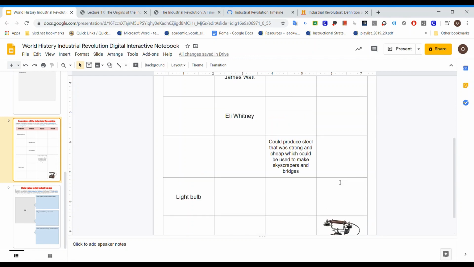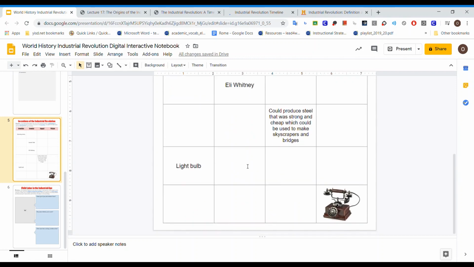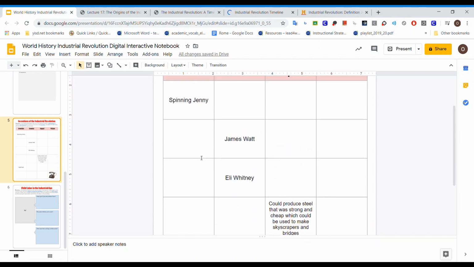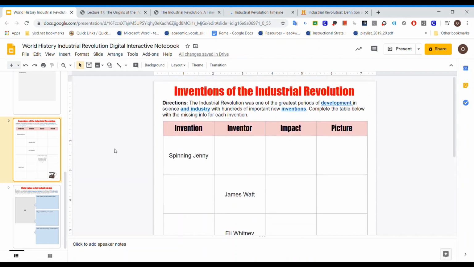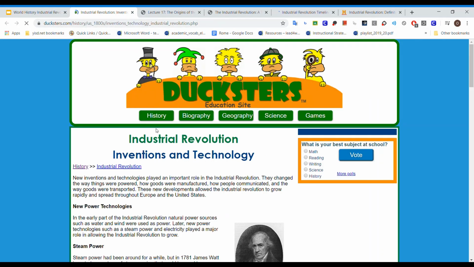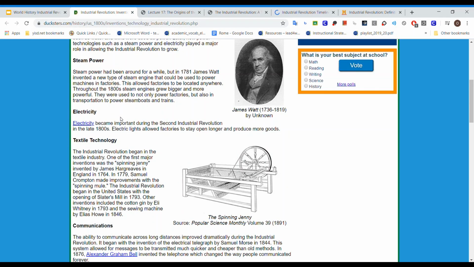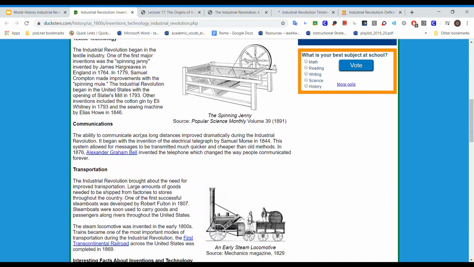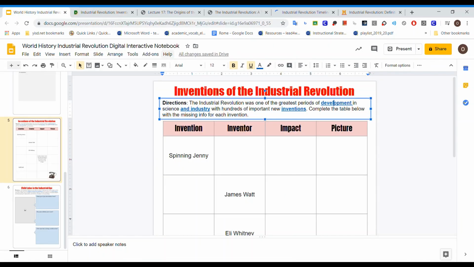Okay, the light bulb. Where would we be without the light bulb? People can now work late hours. Yay. So for these, again, click on these hyperlinks right here. It's going to send you to a website. You might have to read through it just a little bit. All these different innovations, go ahead, take your time just clicking on them. And it'll send you to all these great resources that you can use to fill this out.